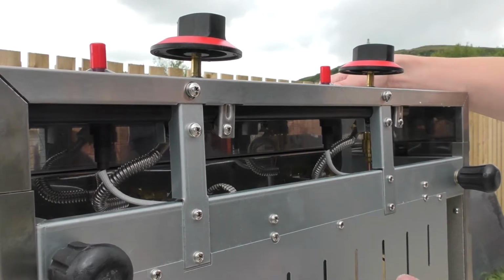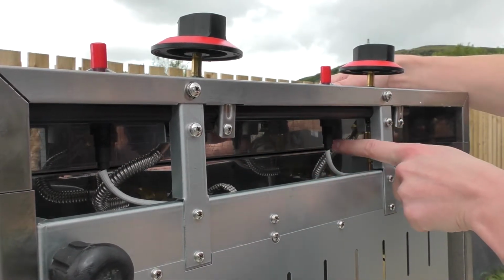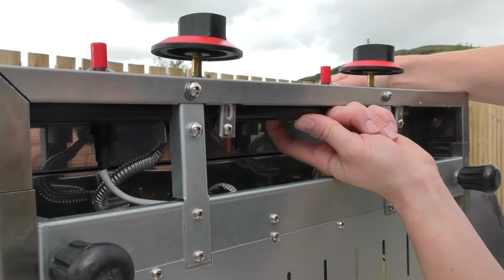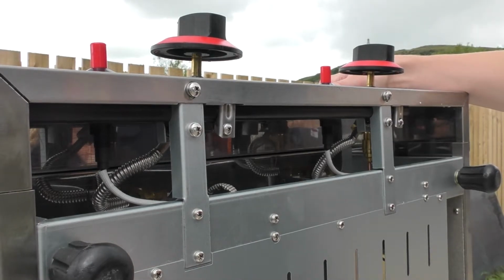So a bit more about inside the gas griddle. We've got corrugated gas pipe in here. Obviously that makes it a lot more heavy duty. You've got your gas testing nipple there, piezo ignition, so that's there, and the griddle's obviously fully stainless steel.